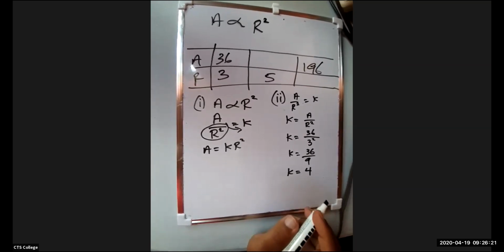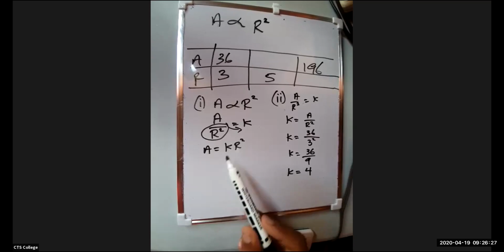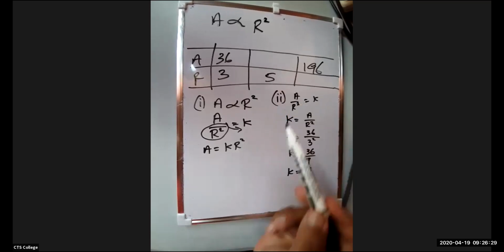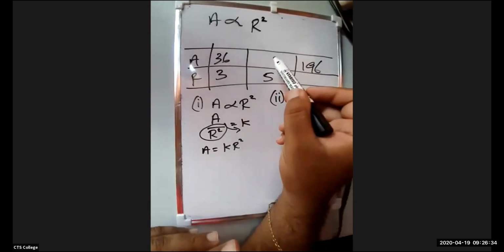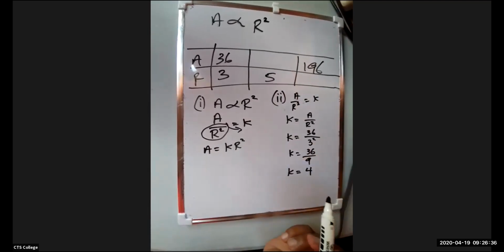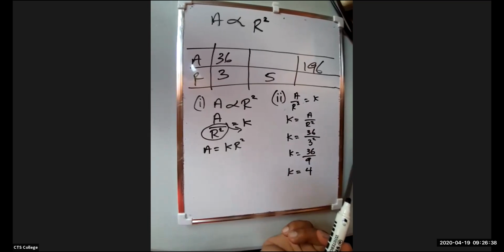So next part of the question, let's see what it's asking us. It's asking us to copy and complete the table. So far we have 3 marks, right? This alone is 3 marks. Now we have to complete this table. So we have to find out the value for up here and the value for here, right? So let's see how we're going about doing that.